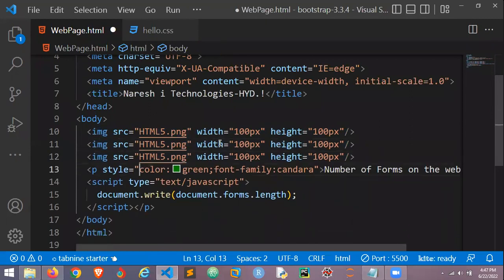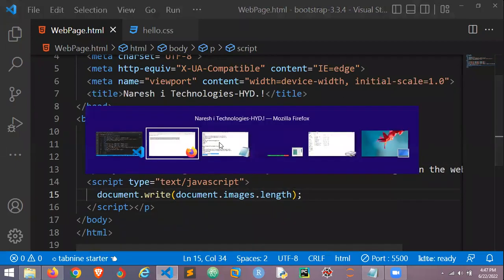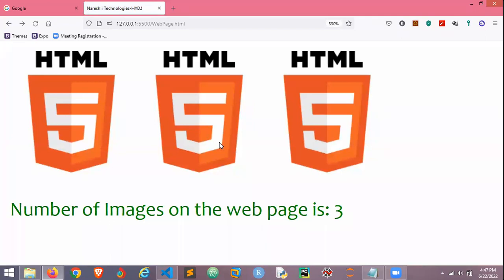Now I'm calling the number of images on the web page, so document.images.length. Is it okay for you now?